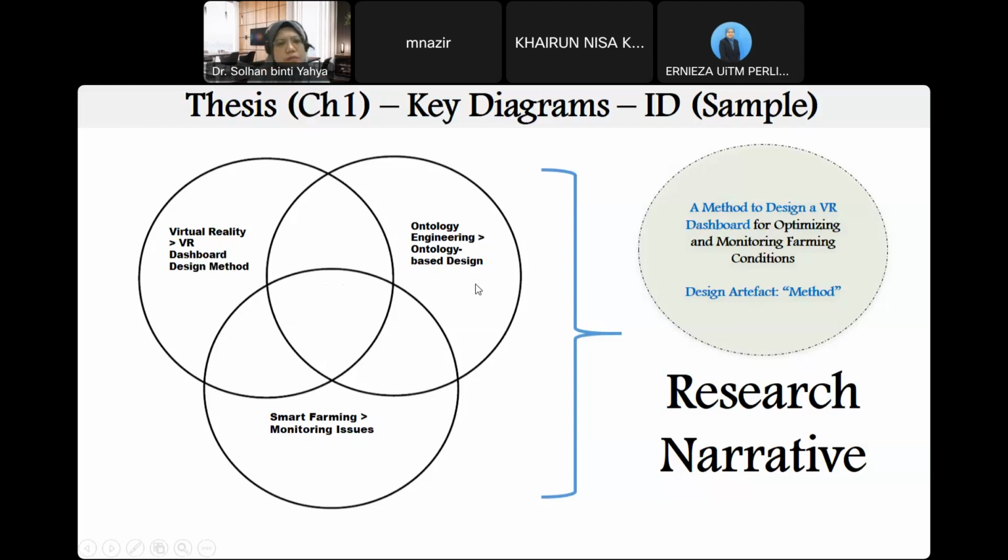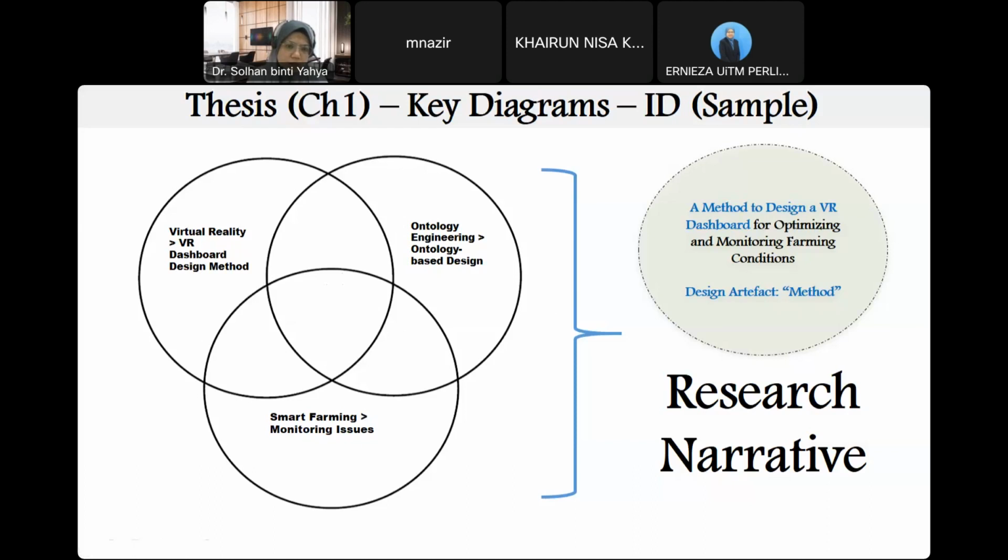Untuk monitoring ini, dia tahu saya pakar dalam ontologi engineering, pemodelan tentang sesuatu knowledge. Maka dia kata, okay, we use ontologi engineering as the solution. Okay, so we build the circle of ontologi engineering sebagai pendekatan untuk menyelesaikan masalah. Alright. Lepas tu, circle yang ketiga tadi ialah kita kata tadi, ICT domain.